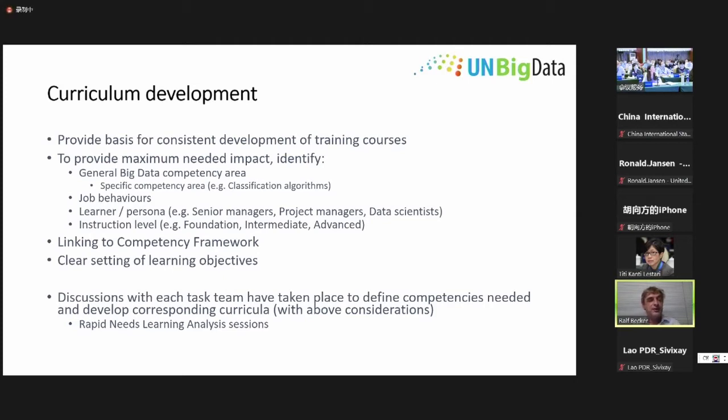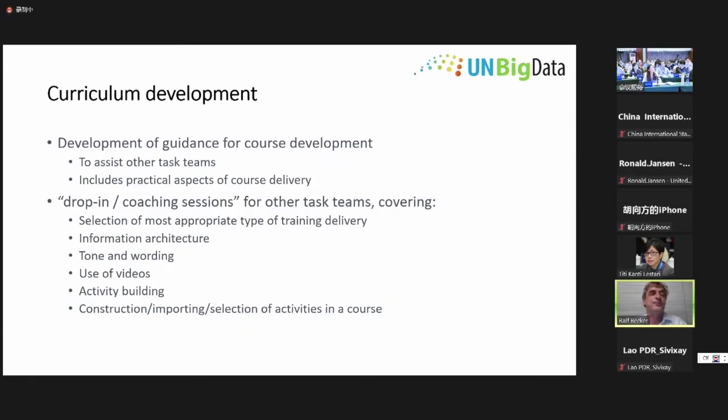But this was done for a very specific course, a very specific type of persona at a very specific instruction level. So this process will continue in coordination between our task team and the other task teams to develop in the end a whole set of training activities that put together will actually enable the development of necessary skills in people and in statistical offices.